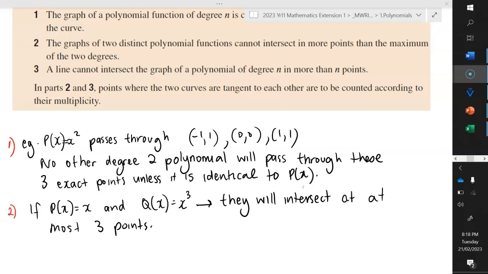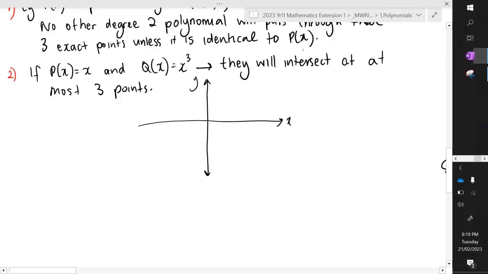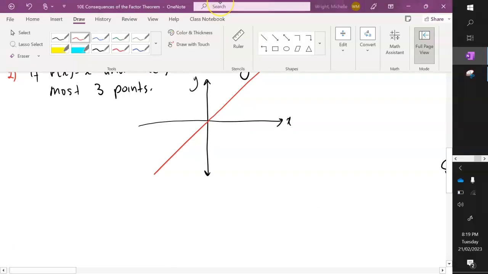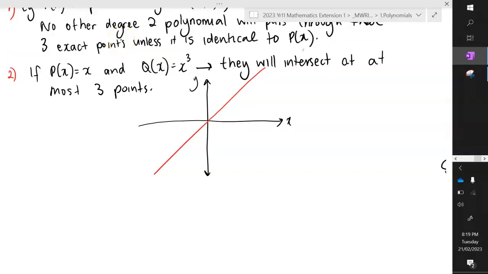Sometimes when we've got 2 polynomials and we're looking at the maximum degree, sometimes it won't intersect at the value of the highest degree, but that is the most that it could intersect. And I'll quickly sketch these 2 for you to show that they do intersect at 3 points. So there's our x and y axes. Here's our first polynomial, y equals x, or p of x is equal to x, and we'll pop in x cubed in there, and that will look like that. So the 3 points that we're intersecting would be here, and here, and here.